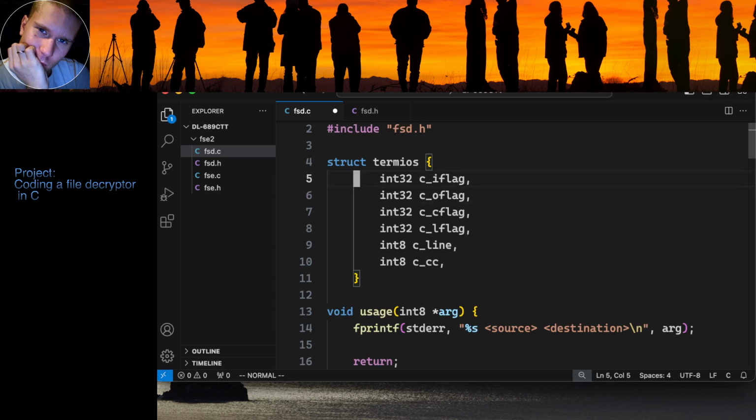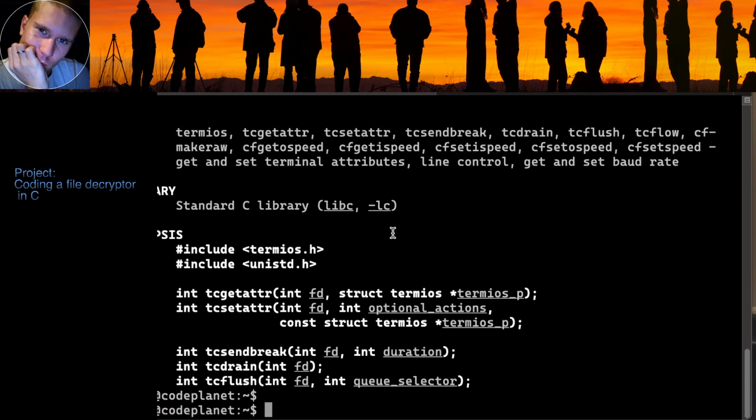The next thing is basically that we need to use the IOCTL command in order to turn off this echo. So if we go to our terminal, let me just check that this terminal is visible.